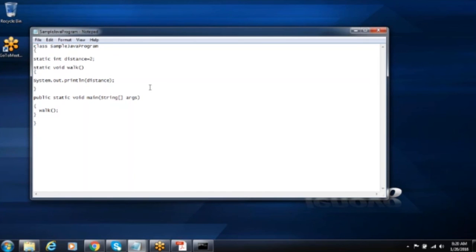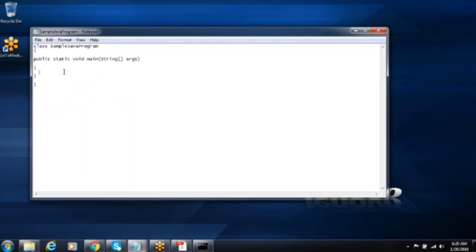What I'm going to do is block this code for now, like this. So I'm going to remove this code for now.